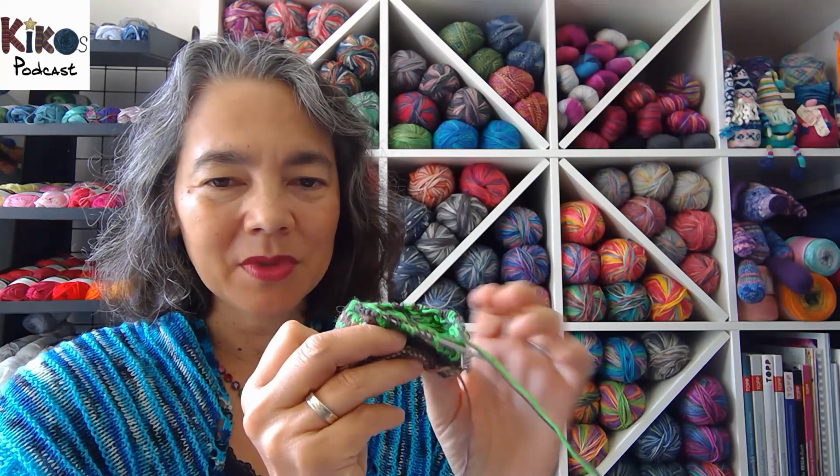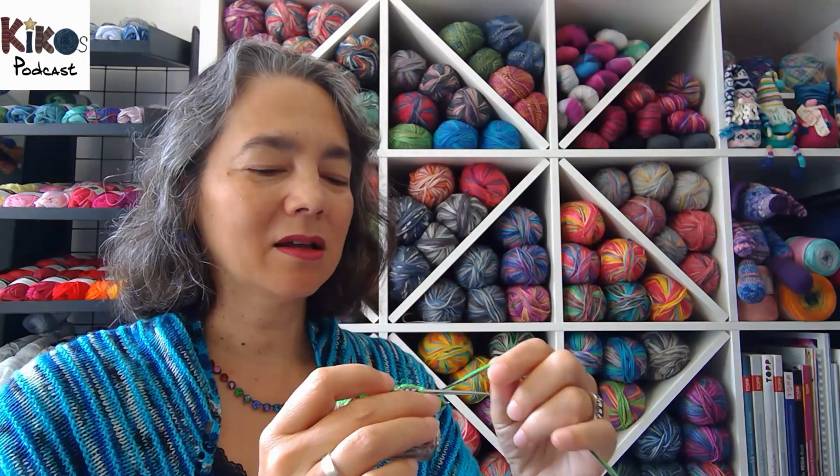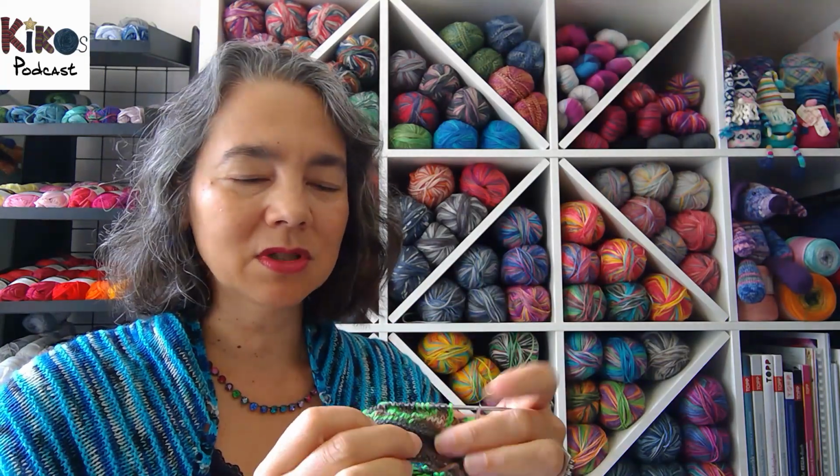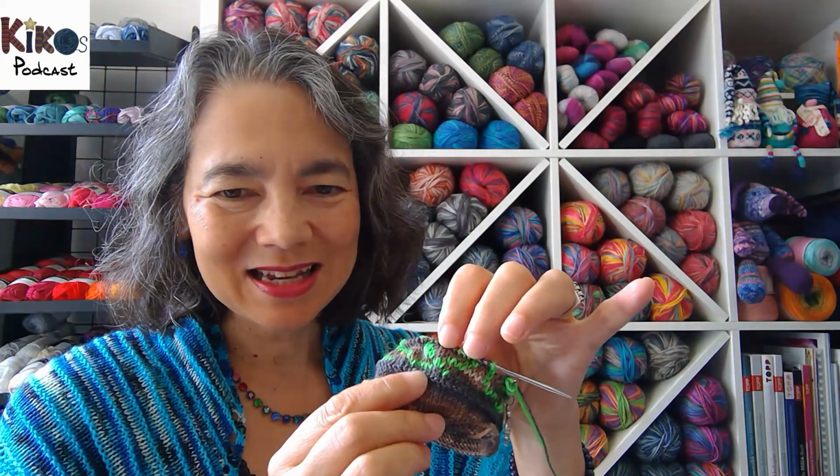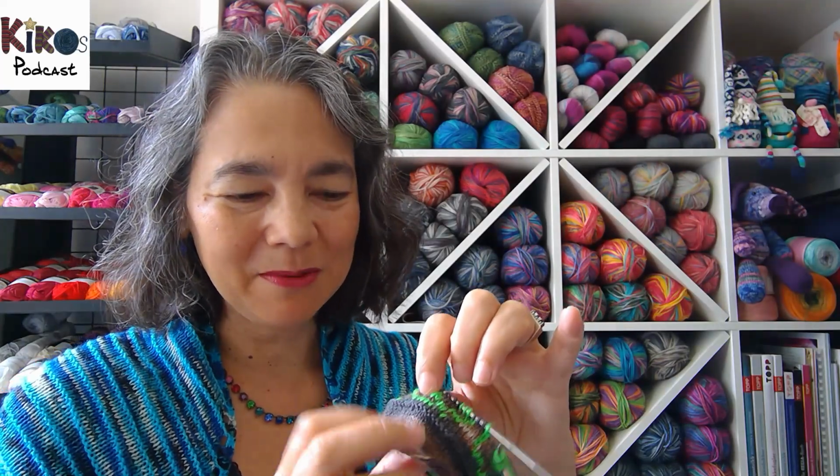The next Sockmadness socks that I was knitting on are the Madeline Socks. Those were, I think, the second to last round socks. I finished the first one. I started the cuff of the second straight away and then let them lie for a while. But now I've added the first couple of rounds of the pattern.